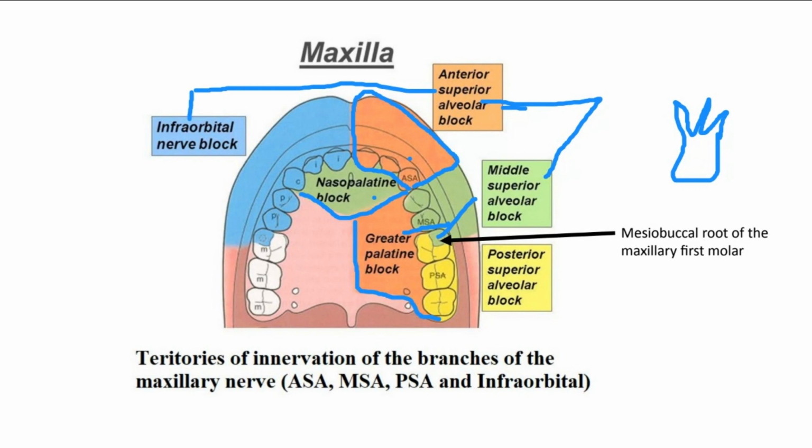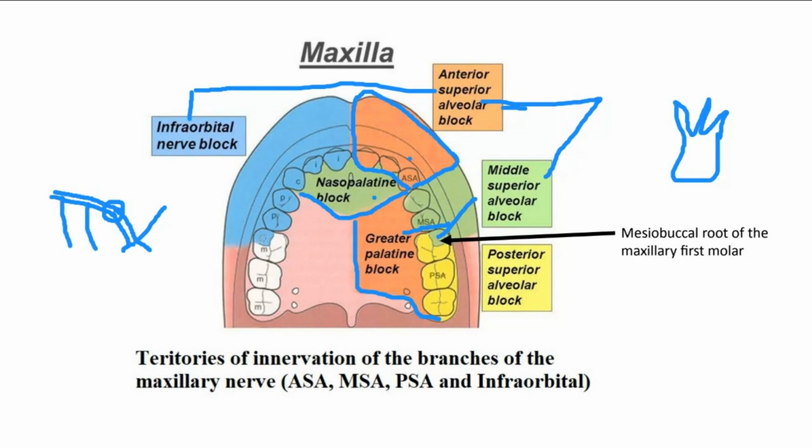And here is the idea. This is the infraorbital foramen, and this is the infraorbital nerve coming out of it. Remember, it feeds the nose, the lower lip, and the lower eyelid. Anyway, the infraorbital nerve runs inside the infraorbital canal, and it will give you ASA and MSA.